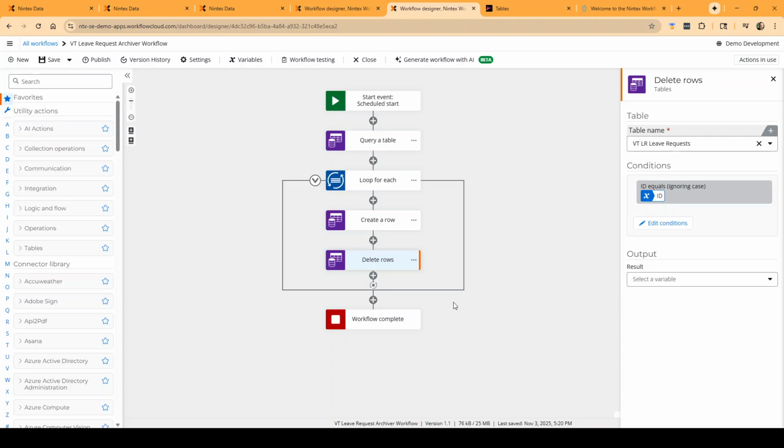Now, why would I want to do this? The main reason is because I want to have something that actually looks at that leave request table and displays to me all the current leave requests that are open, approved, or rejected. I want to potentially be able to filter or sort them. And the way I would do this is with a Nintex app. So that's something for a future post, but that's why I want to do this.